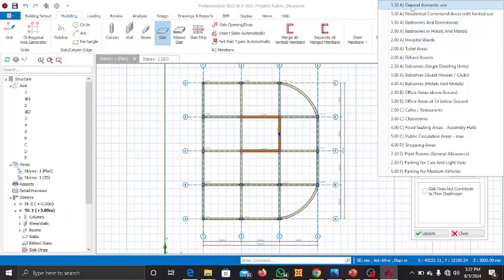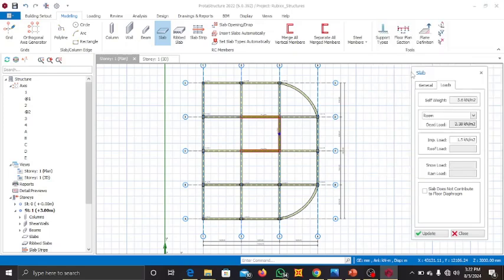So for general domestic use, the minimum imposed load for that place is 1.5. That's what the code says for safety. But then you can decide, depending on what you have in your room, it can be more than that, but the minimum is 1.5. Residential communal is 1.5, and all of that. If you check a classroom, it's 3, for cafes and restaurants 2. If it's a shopping area, you use 4. If it's parking for a medium vehicle, you use 5. If you're parking cars and light vans, you can use 2.0. If it's a plant room where you have machines and engines, use 7.50 and all of that. But we are going to be designing for general domestic, so we click this and it's going to give us 1.5.